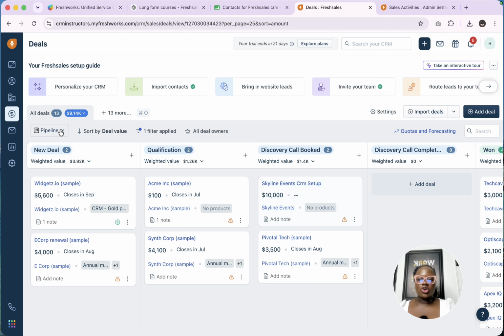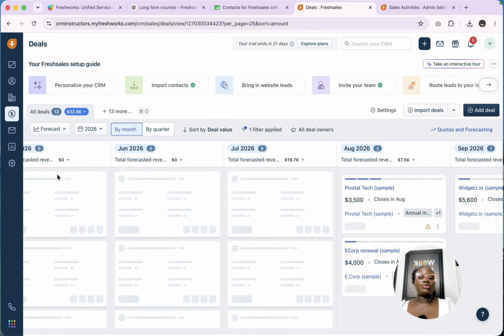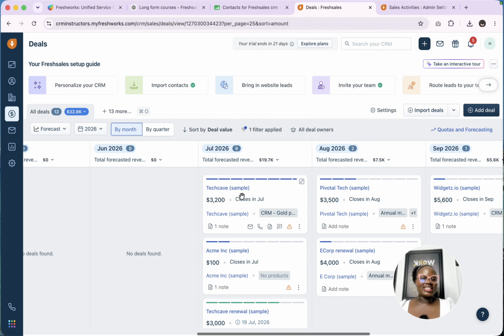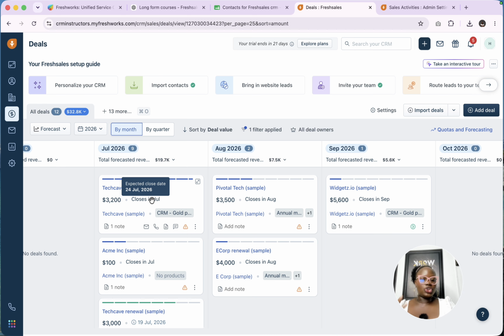So another thing you can also do is view based on the forecast. Now the forecast actually helps us calculate the amount we are expecting in each of the future months. So for July, we are expecting this particular amount. And remember that it is calculating based on the weighted value. So the probability of each of them converting multiplied by their deal value is the forecasted amount. I hope that's not confusing.